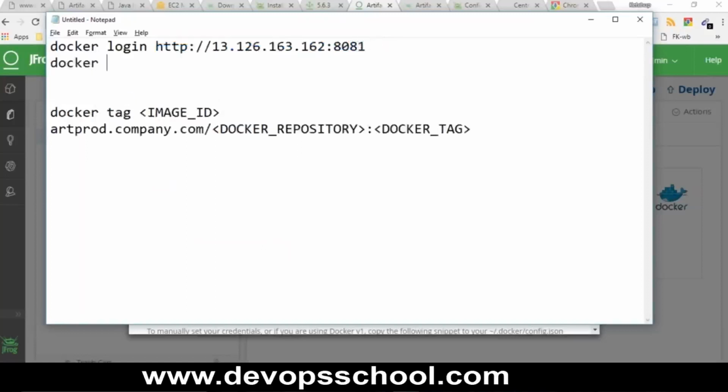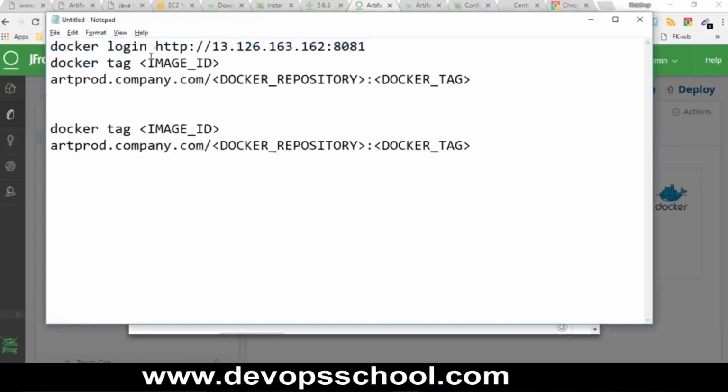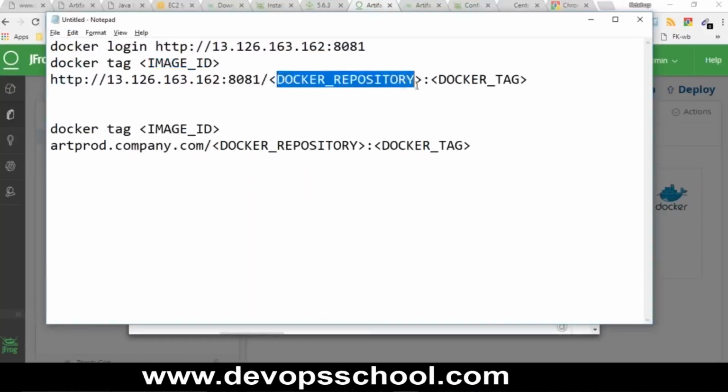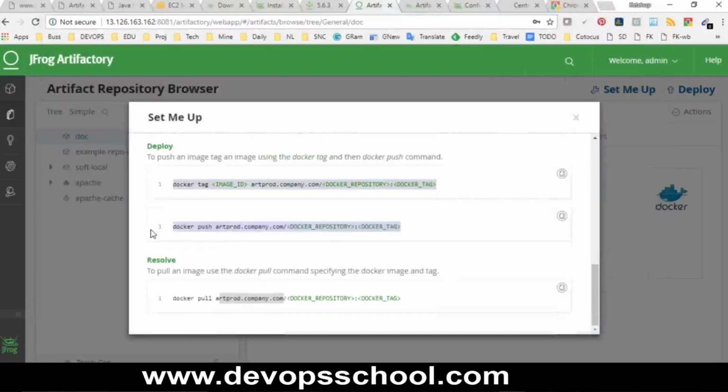What I'm going to do is ask you to try this command. If it's not working, I will come up with the working command. So first try to log in using this, and here image ID, this is the repository name which should be doc. Okay, and here doc tag, whatever you like. You can use the push command also if you just try this command. If it's not working, then I'll help you with it. Sure. You know how to create images and all, right? Yeah, I know the image creation.